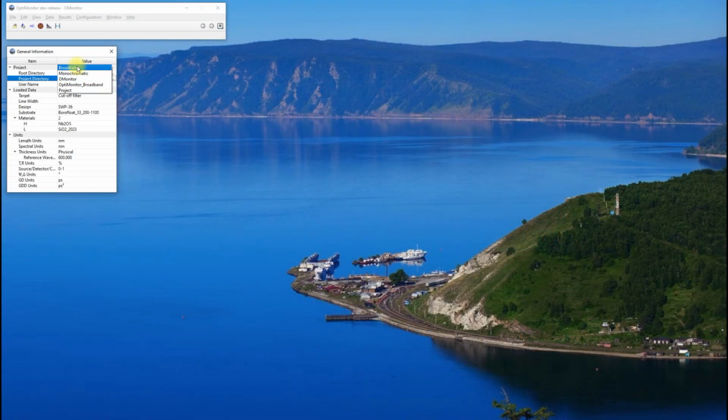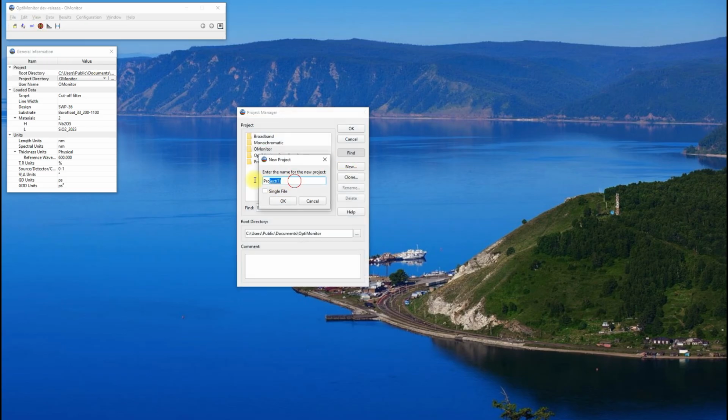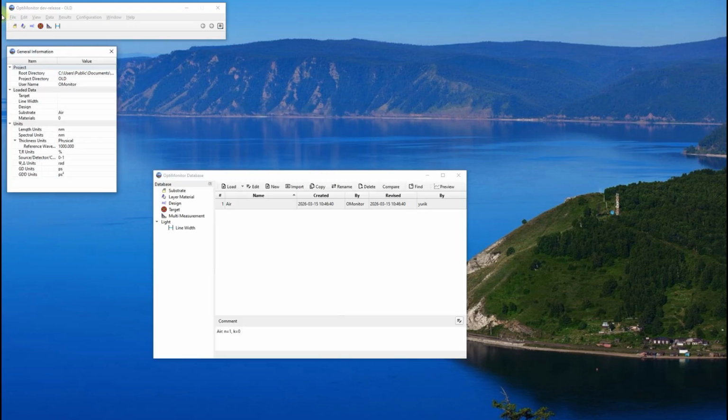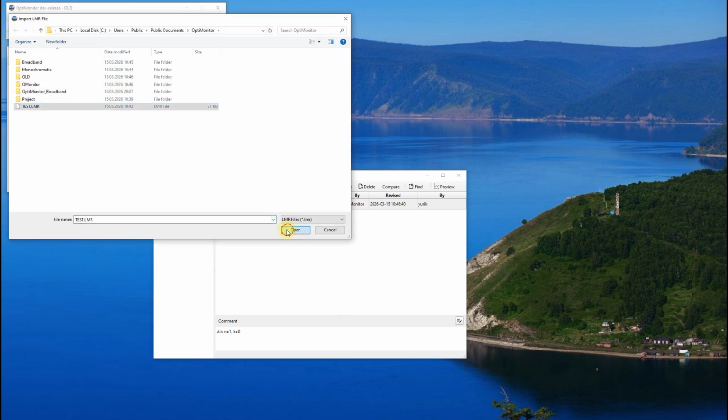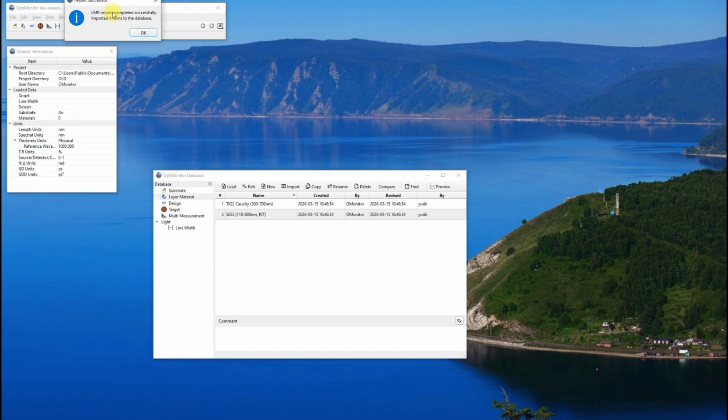Even though OptiMonitor does not require a specialized format for data exchange, for older or legacy projects, there is an option to load data into OptiLayer Monitor using the export function for files in the .lmr or labeled monitoring report format. This format is used in OptiLayer CAD software and does not require any additional conversion.